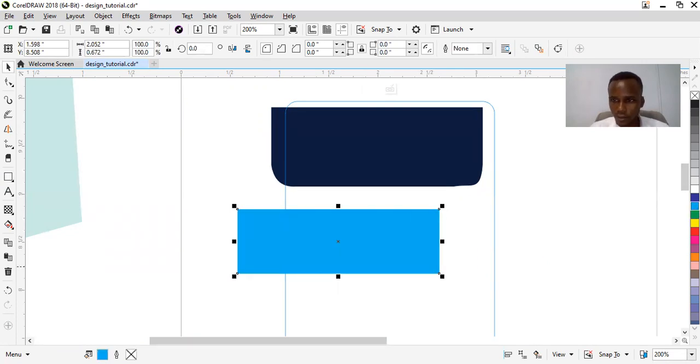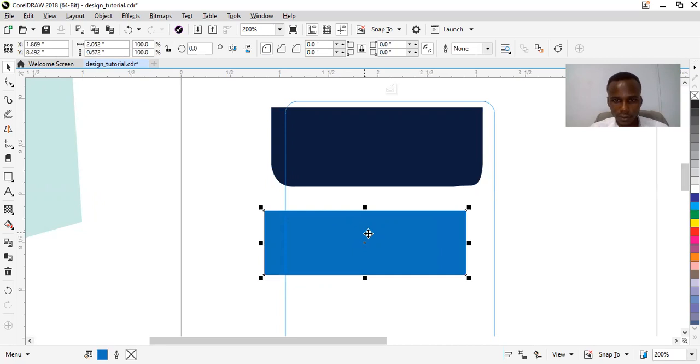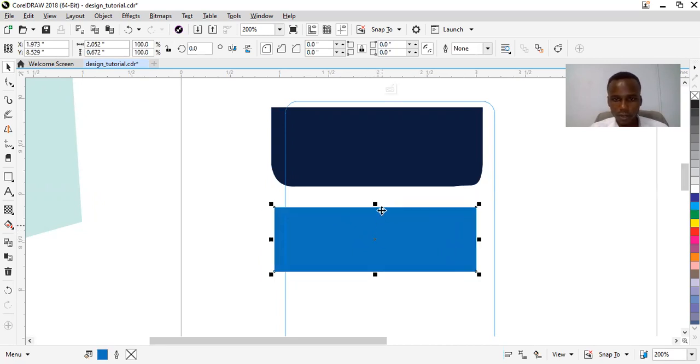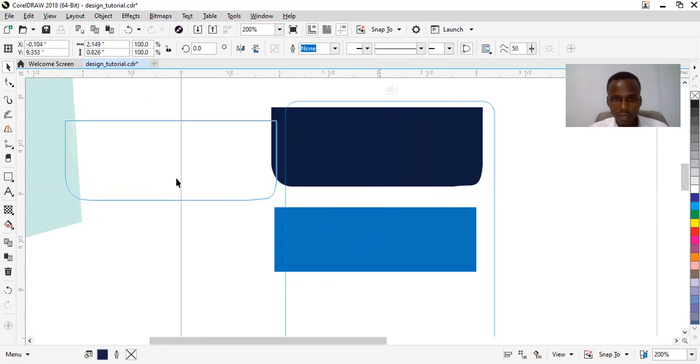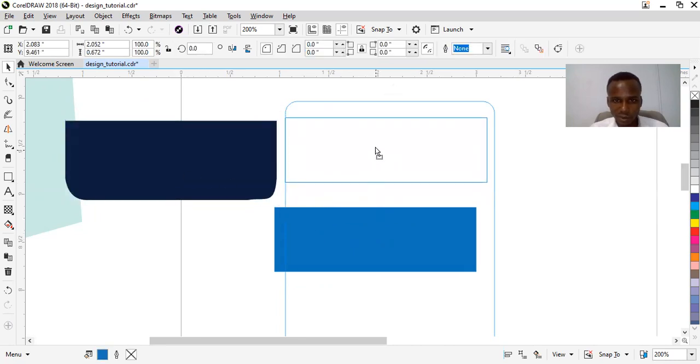So I need a blue that is a little bit deeper. This is cyan. It's not really blue. Okay, let me stick with this one. So what exactly do I want to do? Let me move this one away. This is inside the power clip. It is not on the page now.